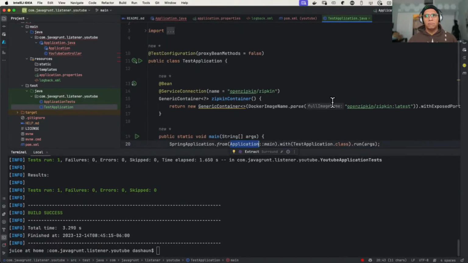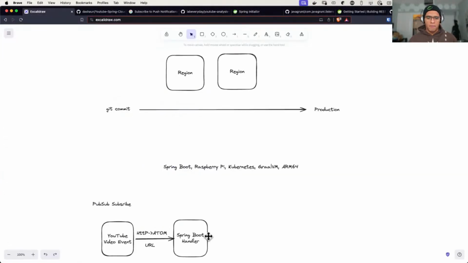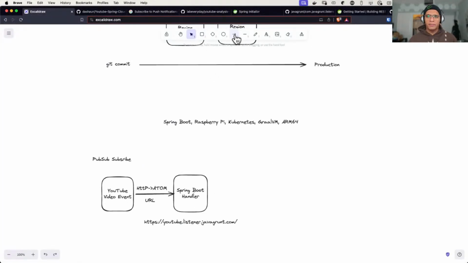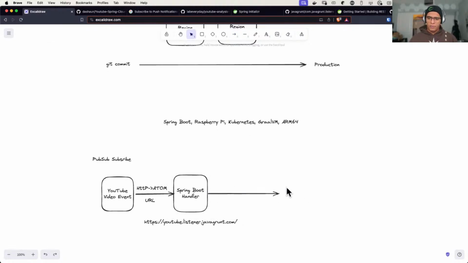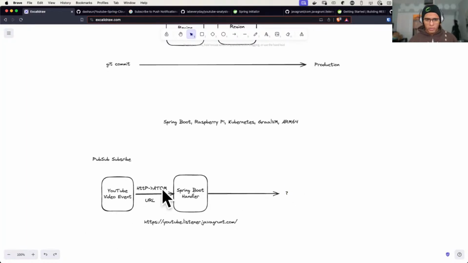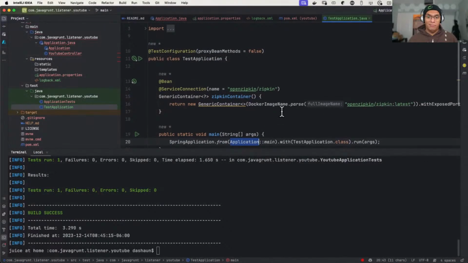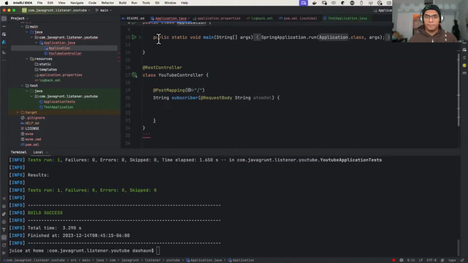or may not matter here, but eventually this Spring Boot handler will do something else, right? Not yet. Who knows? I don't know what it's going to look like. But at some point, we're going to get this part done first. And I think we might be set here. So if I got an application, I've got a request body.